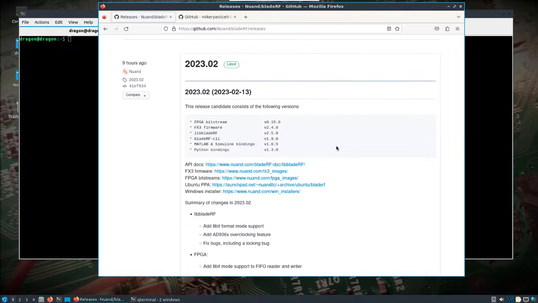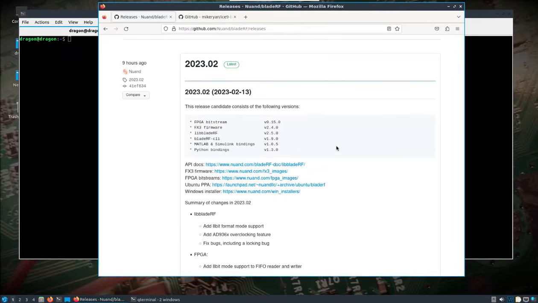Okay, so I've been doing a lot of work on the latest DragonOS FocalX ISO and it's nearly finished. I'm waiting for a few more things, but something that is really cool is this new feature for the BladeRF. This has been a long time in the making. I won't go into all the details, I've just been messing with it for a little bit. In DragonOS, I have already placed the latest FPGA files that are needed. The libbladerf, I've gutted out what the apt system had provided, and now have this latest release in here.